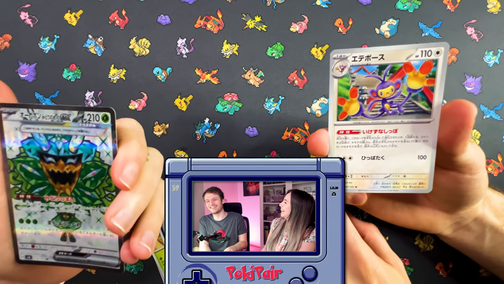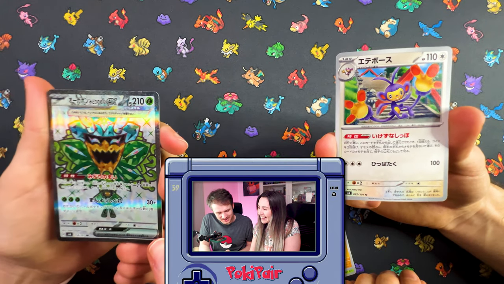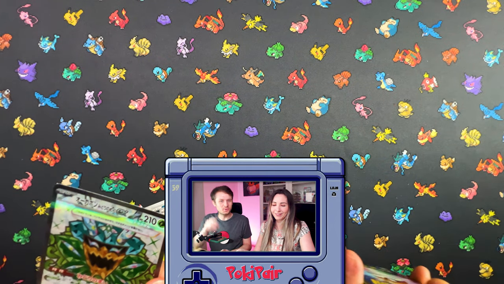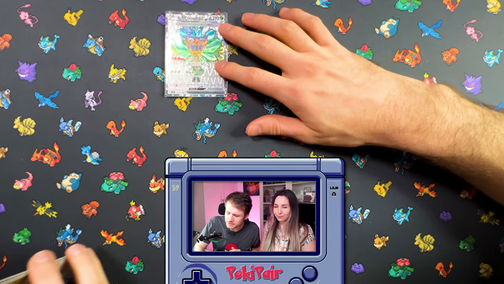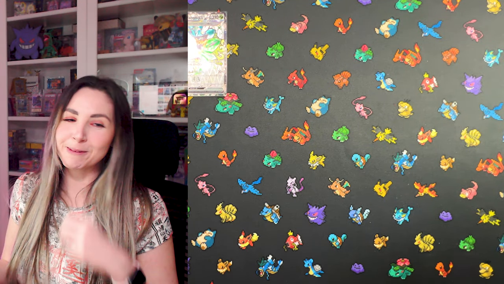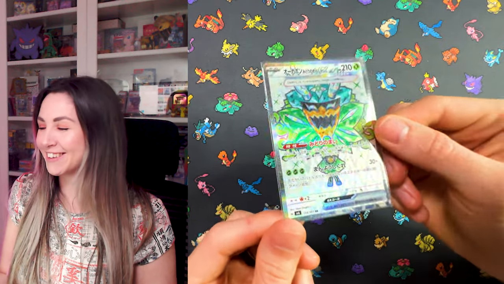No! The teal mask of change. SR, starting off strong. Twice we got our SR on first pack, guys. And both times Tamara was disappointed. Double bogey. This is what disappoints me about the Japanese sets, is that these full arts count as the SRs.